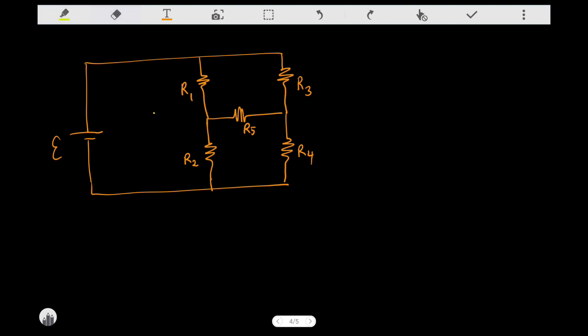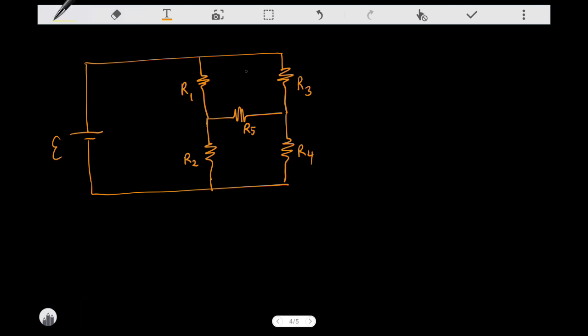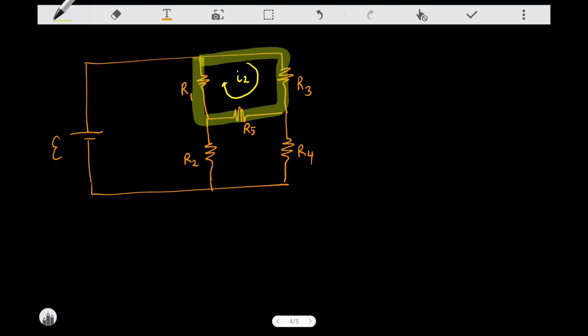There's another possible assignment. So let me erase this and then show the other possibility. Right? This is the other one. So on that loop only, there's a current flowing, and I'm going to call that current I2. In that case, only on these branches there will be current. I have just drawn this in the opposite way, but it doesn't matter. So there's going to be a current flowing on this branch, and in all other branches, there are no currents. So that's also an assignment that satisfies the junction rule.